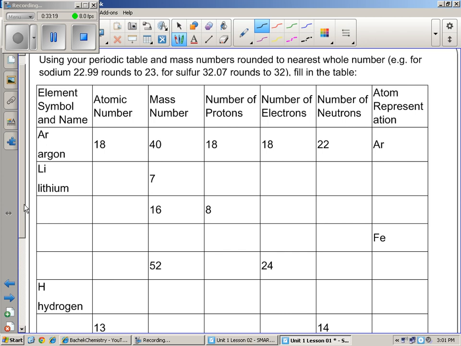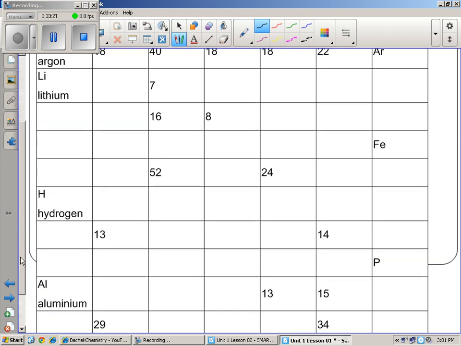Now, they're not all going to be the ones from the periodic table, right? So when you look at, for example, like I said before, chlorine. I know that chlorine is number 17, right? Take a look at chlorine on your periodic table just for a sec here. 17, right? It's got a weight of 35.45.